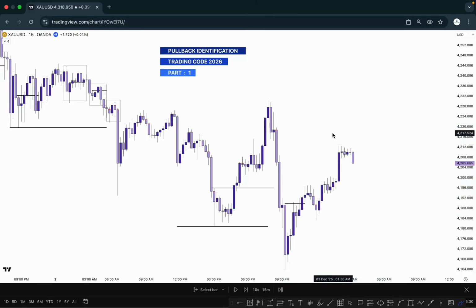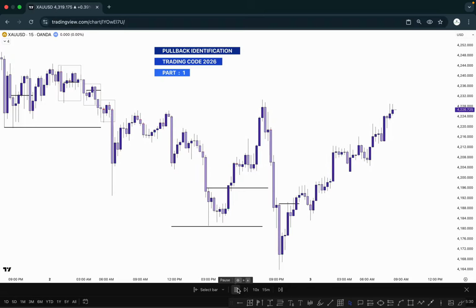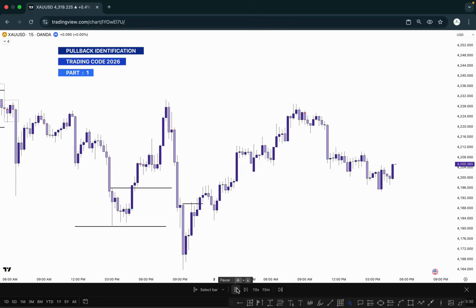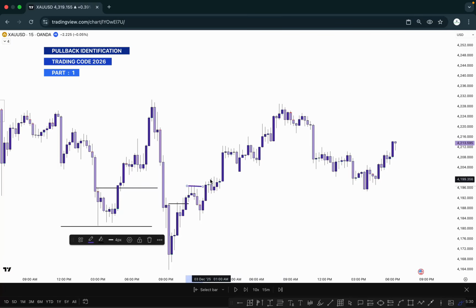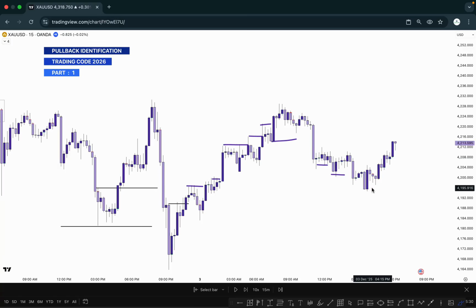So I hope you understand what a pullback is and how we can identify them in a bullish market and in a bearish market, and the process of identifying a pullback as the market tries to go higher and lower. This process continues in bullish and bearish markets, everywhere. Breaking high after high, these are all bullish pullbacks. Later the market breaks the low, then it can turn bearish and create lower lows. So these are all confirmed valid pullbacks.